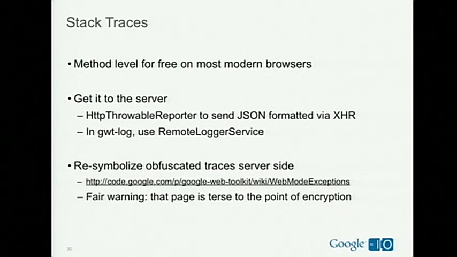But these stack traces, besides being obfuscated, although now you know how to solve that problem, are also kind of granular. If you even have the things, and a sizable portion of your users will be using browsers that don't provide them, the best they're going to get you is function level, method level information. If you've got an exception that is thrown inside of a method that's 100 lines long, you're going to be told, it was that method. That was the one where the problem was, but you've got no line number information. There's not a lot you can do at that point. That problem also has been solved as much as it can be in GWT 2.0.